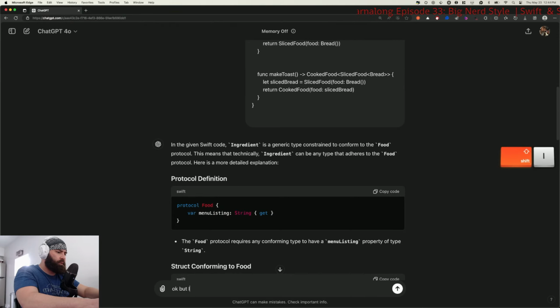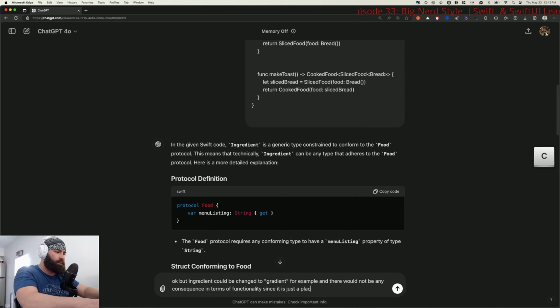Okay, but Ingredient could be changed to Gradient, for example, and there would not be any consequence in terms of functionality, since it is just a placeholder term.